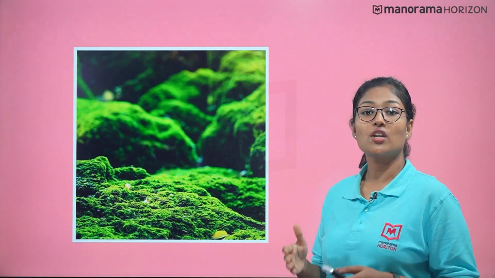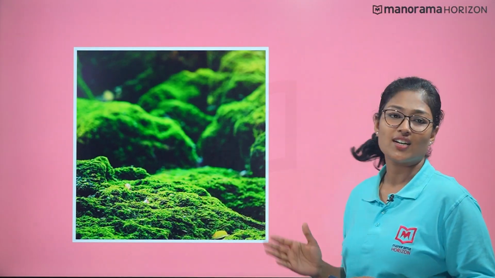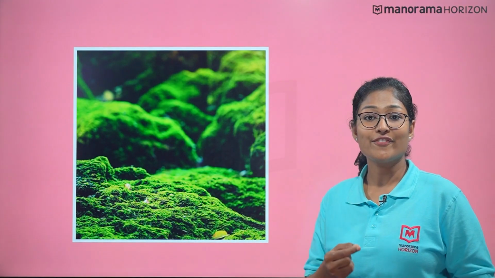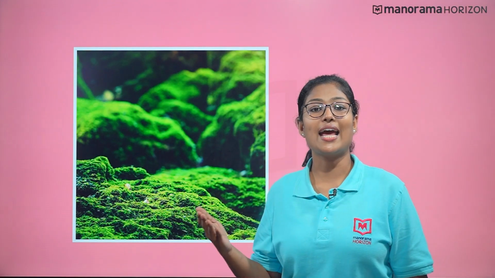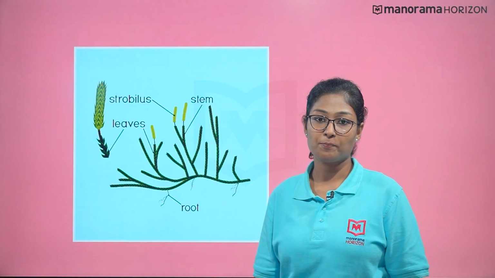The next division of bryophytes is mosses. The mosses are small, non-vascular plants which are seen in moist conditions. The leaf structures of the plant are spirally arranged and sometimes they have 2 or 3 layers. Rhizoids are seen at the bottom of the plant.